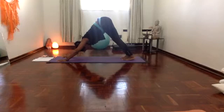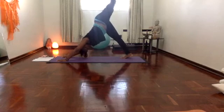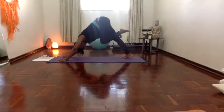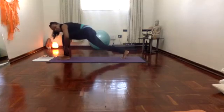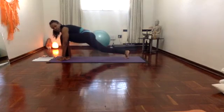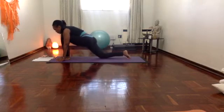We'll do the same thing on the opposite side. Lift your right leg up. Tuck it and bend it into your chest. And then step forward. And then wiggle your left leg away from you. Then drop your left knee onto the floor. Stay on the ball of your left foot.